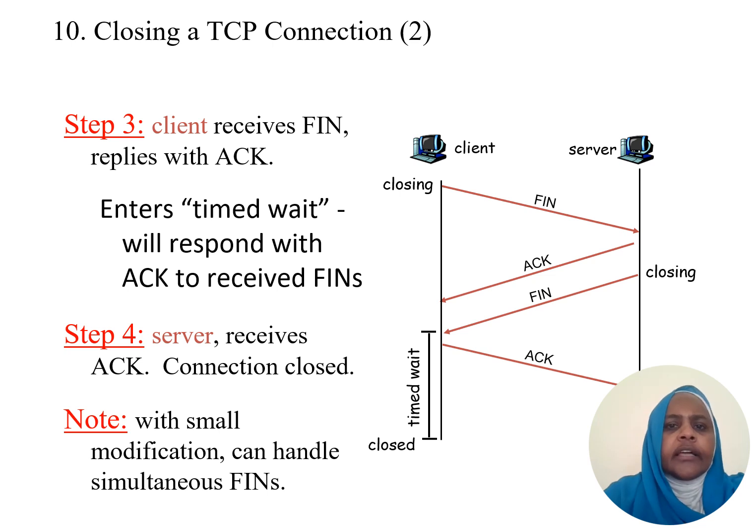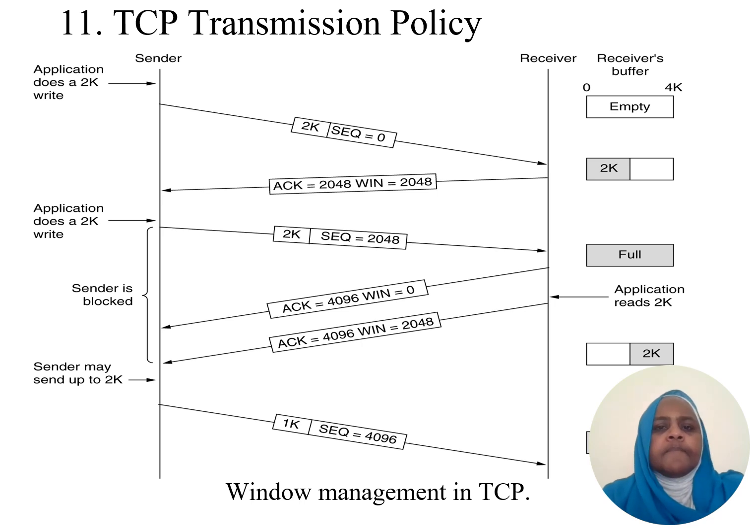As we have said, the client receives the FIN, replies with an acknowledgement, and enters the wait time. It responds with an acknowledgement to the FIN segment from the server. The server receives the acknowledgement and the connection is closed. This can also be modified a little bit to handle simultaneous FINs, where both sides want to close the connection at the same time.